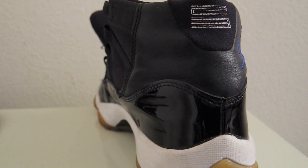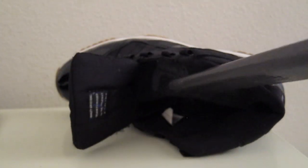Third step is to get your vacuum cleaner and go ahead and vacuum the inside of the shoe. Pretty much this is going to get all the dirt, dog hair, everything like that, out of the shoe. So that is the first thing you need to do. I'm going to mute the vacuum cleaner because it's hella loud, but just do that.